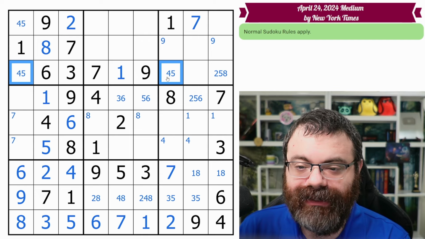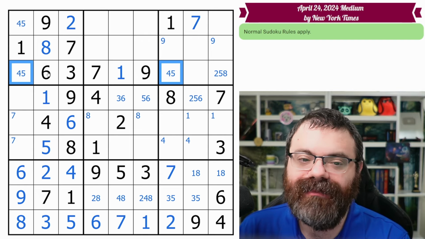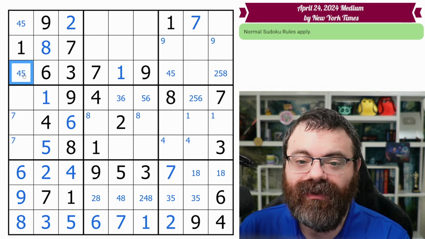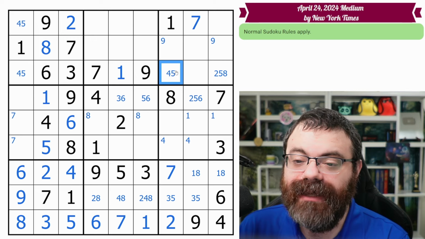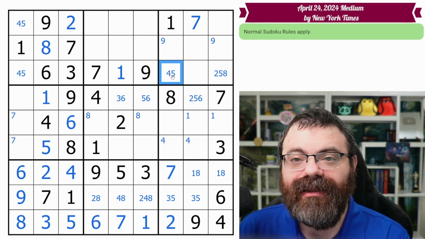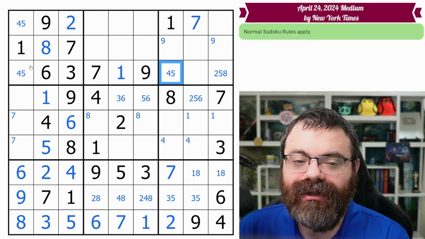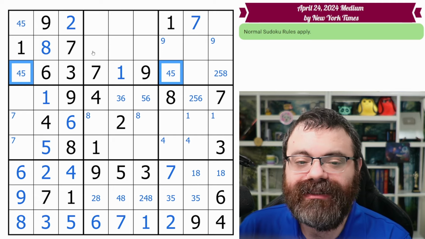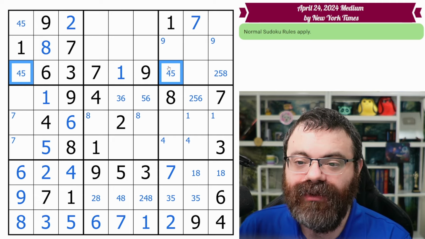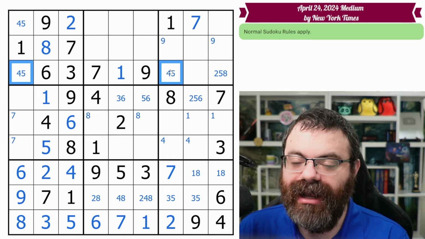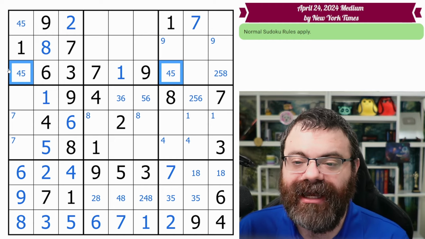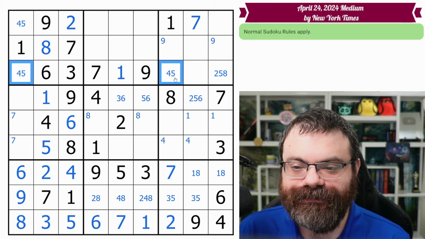That's extremely handy. This is what's called a naked pair because we center marked this cell and saw it was down to only 4 or 5. Those are in the final puzzle. It will be a 4 or it will be a 5. The same is true of this cell. When the puzzle is done, this cell will be a 4 or a 5. We don't know what order they go in, but we know they're different because they share a row. Because they are different, one of them will be 4 and one of them will be 5. There's no other option. They're not going to be both 4. They're not going to be both 5. They're not going to be any other digit because only 4 and 5 are available in these two cells.